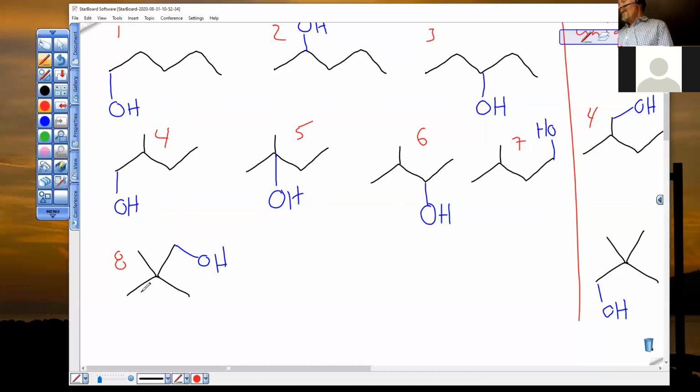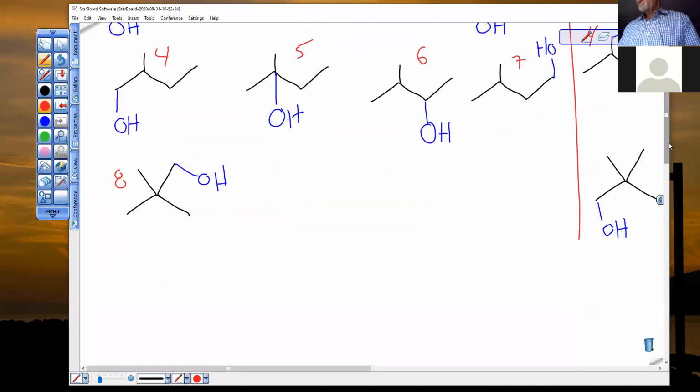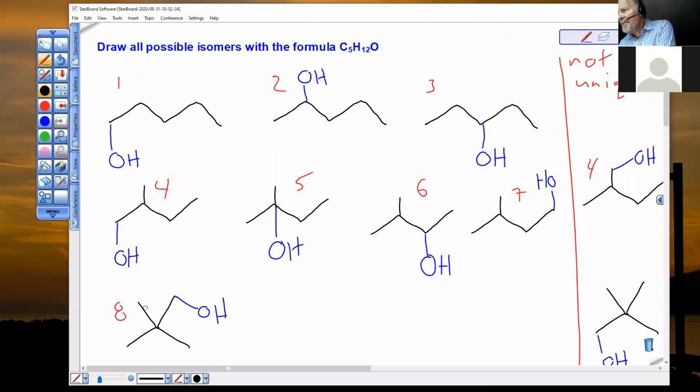Now I'm going to go back to 4 in a row, and instead of putting an OH, I'm going to put the 5th carbon attached to the O on the other side. What do I mean by that? Let's do 4 in a row, then attach the O, and attach the 5th carbon. Yep, oxygen can do that. It doesn't have to have a bond to H. It can have a bond to OH or C. And make sure it's got the right formula.